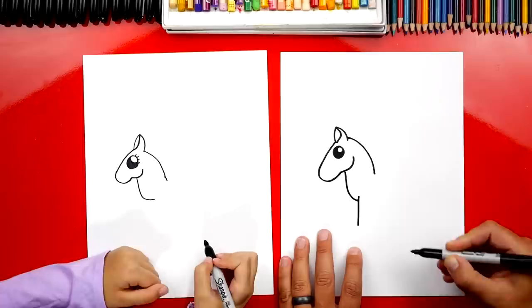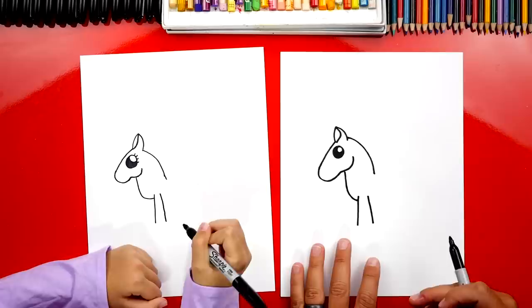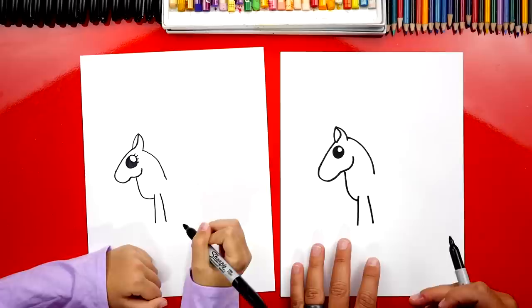Okay! We're gonna draw the legs. Let's draw the front legs first. We're gonna draw a line that comes down like this. And we're gonna draw another line right next to it. And watch this. At the bottom, we're gonna get wider. Oh my gosh, your zebra's gonna be so cute! And then right here, let's curve and connect those two lines for the bottom of the leg.